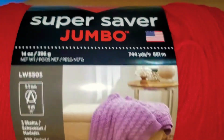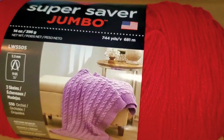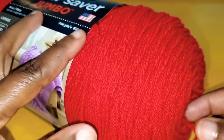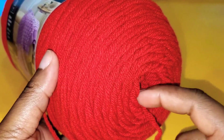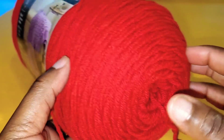One thing I told you was that the yarn had openings. Well, the yarn has openings on each end, but when you start using your yarn, make sure you use the end that has the free-falling thread coming out. So you're going to want to choose the side where you see the thread. Sometimes the thread is not visible in the center of the yarn, and you have to dig down in the center in order to find that loose end. If you can't find it, you're going to have an issue with the yarn flopping around if you use the piece on the outside. As you work, your yarn will flop around.